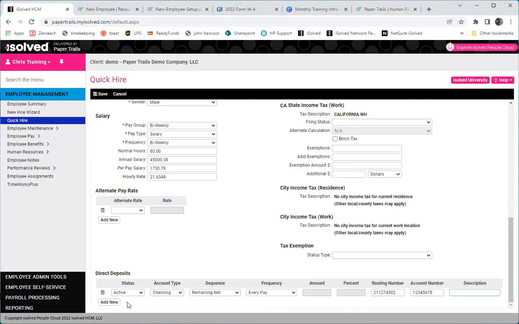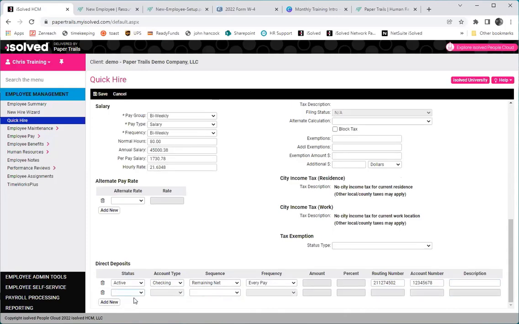If I wanted to add a separate account and say put $50 in a savings account, I could hit add new here. It's going to give me another row. Again, active, we'll do a savings and a frequency. So it's going to ask me what order do I want to do this in? And this comes into effect when you maybe have 2, 3, 4, 5 direct deposits. What order do you want those to go in, right? So this is just one. You can choose either a percentage or an amount, not both.